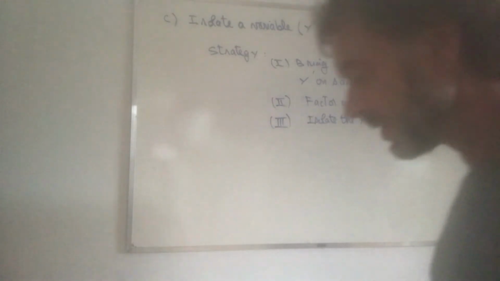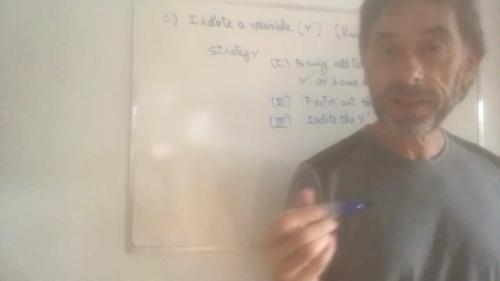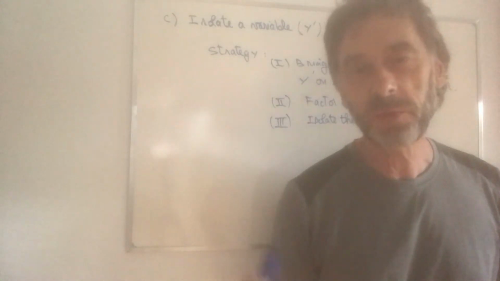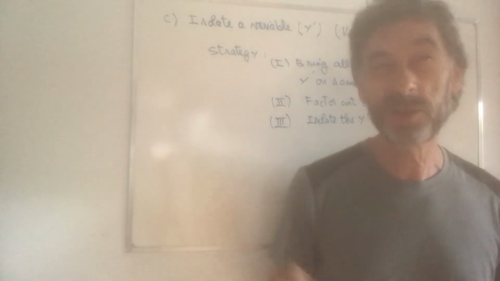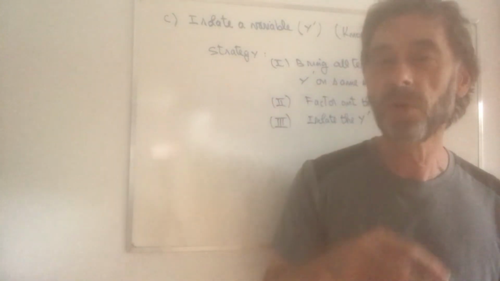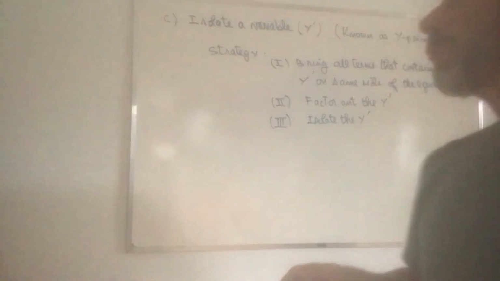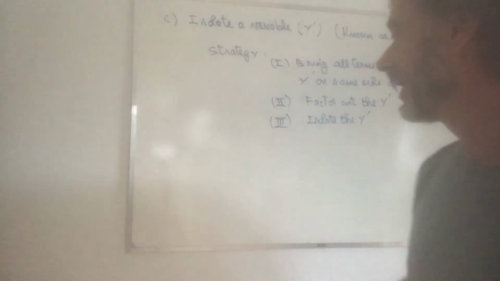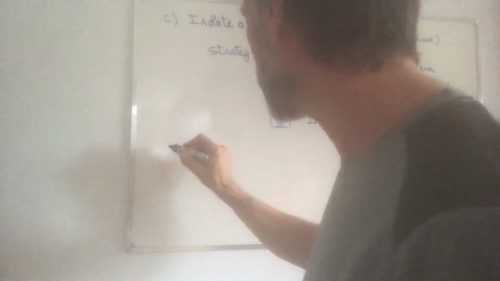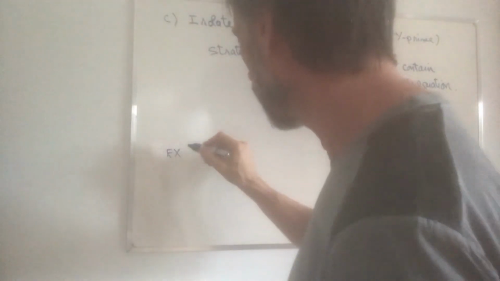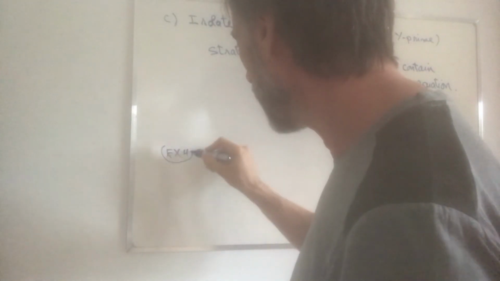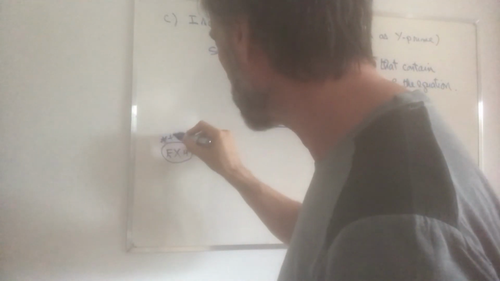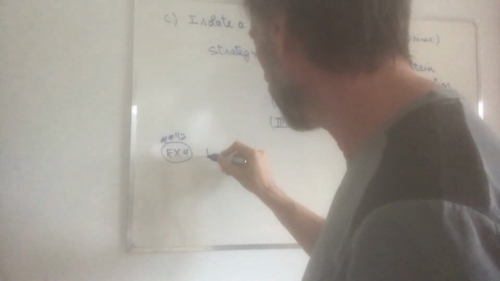Pretty simple strategy. We have actually done exactly that when we solved linear equations in the previous video. Actually, not even the previous one, the one before the previous one. So it's nothing really new. The notation is slightly different. Let's take a look at an example. So that would be example 4, I guess, for today. I'm reluctant to give it more than 2.5 stars because this is really not difficult at all.